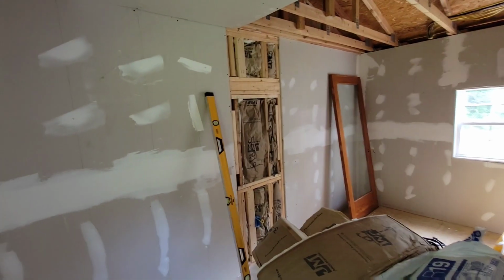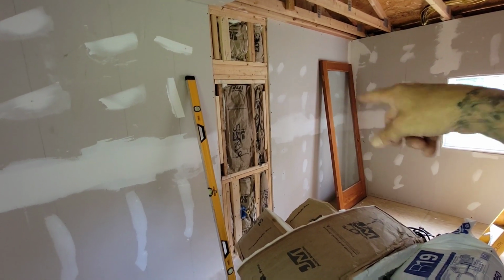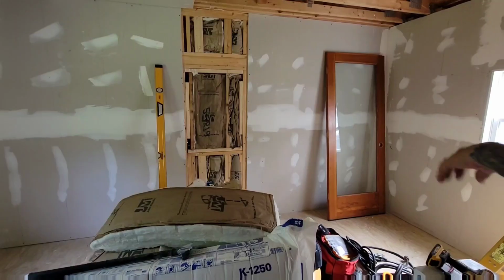Okay, so since Gatesmasher is running a little bit behind, I'm gonna go ahead and start pulling this insulation out and kind of get an idea. As you can see, where there used to be a window there, but he came in and blocked it all out. So again, we're gonna have to cut all this out. We're gonna have to widen it up to fit the door and all that. So let's just get this insulation moved.